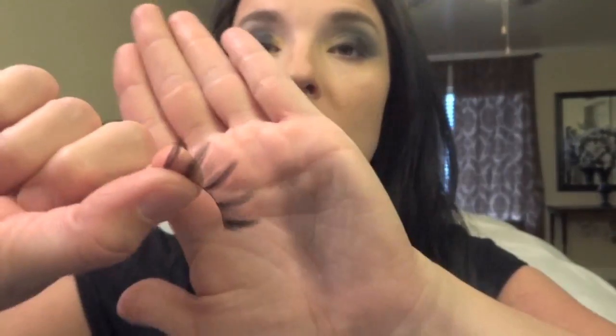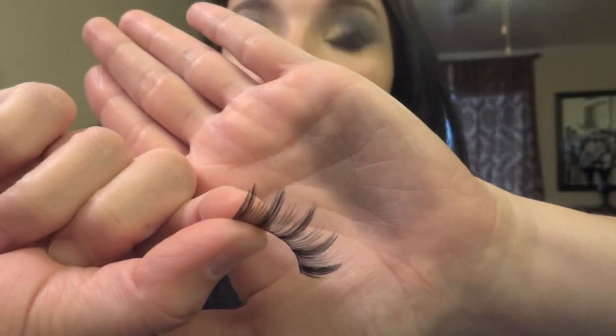Now I'm going to put on some lashes, and these ones are the Ardell Glamour ones, but this is what they look like. They're a little bit different than the ones that I normally use, but I thought that this required a little bit more flair, so go ahead and put on your thick lashes and we'll be right back.